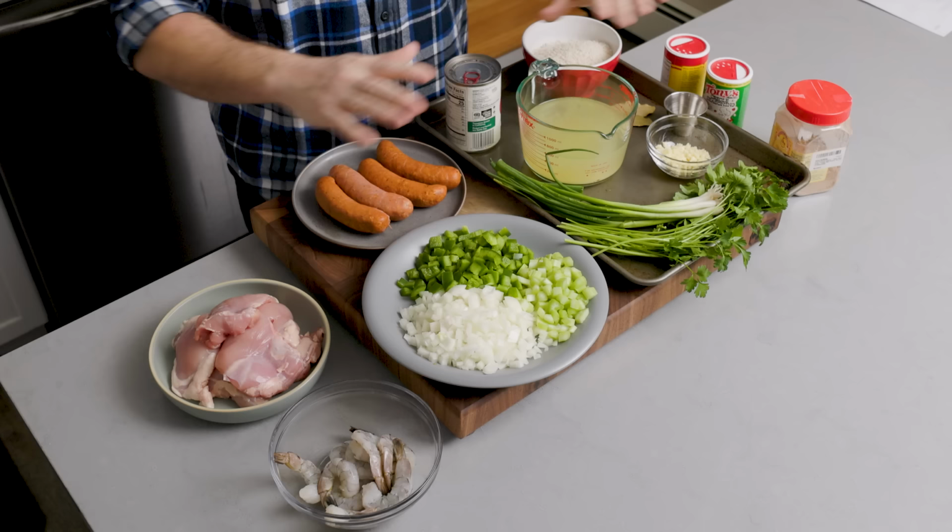Today we're going to make jambalaya. I love this recipe. My family loves the recipe. Here are all the ingredients. Let's get into it right now. I always like to show all the ingredients here. I do this for you.